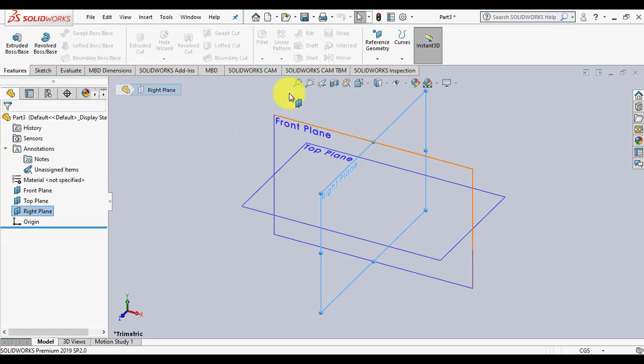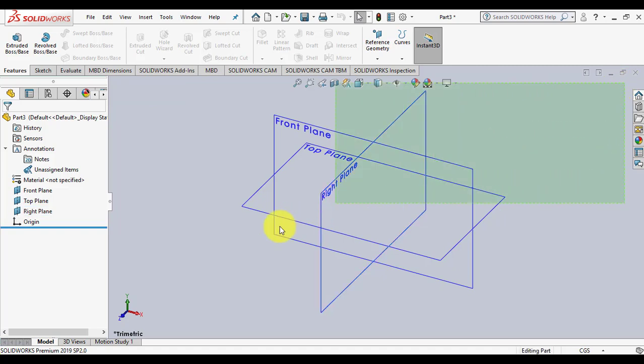And lastly, we have these small buttons on top. These buttons are some zoom selections, so you can zoom on an area, you can have some different views, you can create section views, and we'll be using these buttons to our advantage when we want. We can also change orientations and display styles, and hide some types of planes and components. So this was all about the features and the overlay that we're going to be using in SolidWorks.